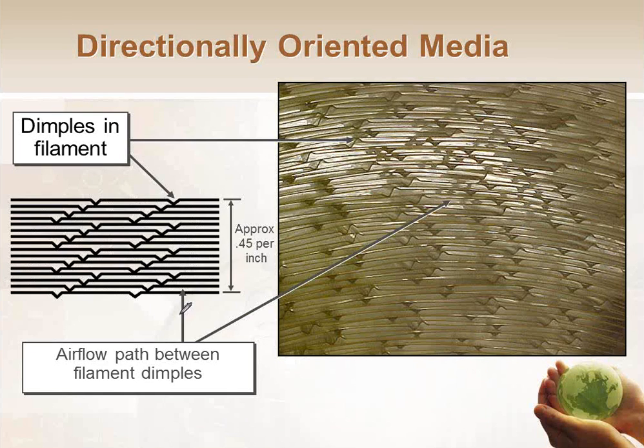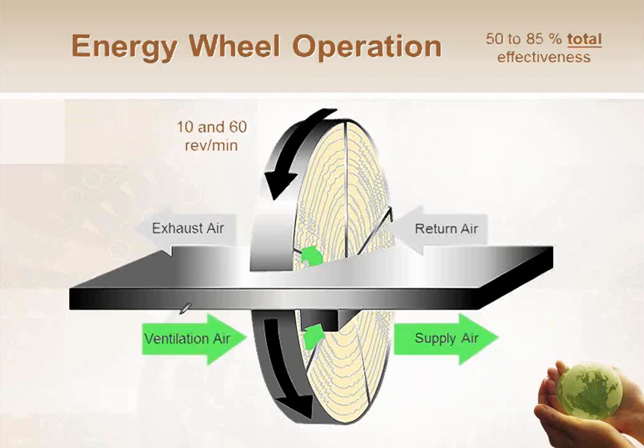This is a close-up zoomed of what the media looks like for the HRVs and ERVs of the wheel type. It's basically just layers and layers and layers of stacked plastic, and then if it's an ERV type, that plastic has a desiccant built into it. Recovery effectiveness can be quite high, can be up to the mid to upper 80s of total effectiveness, so that's sensible plus latent. This guy does a better job of latent recovery than any of the things we talked about. Obviously, runaround coils and heat pipes do zero latent. Fixed plates can do some latent, but not as much as an ERV would.